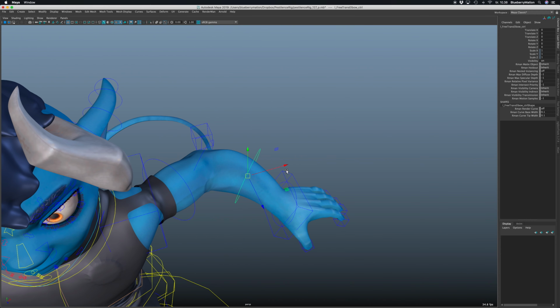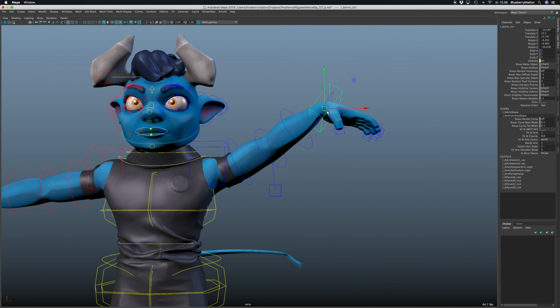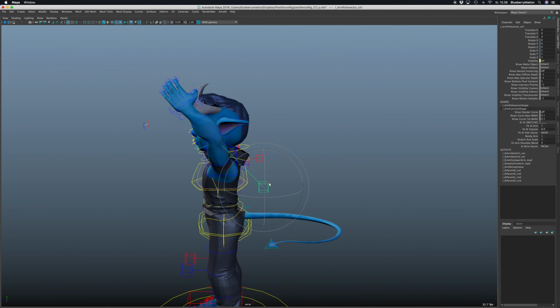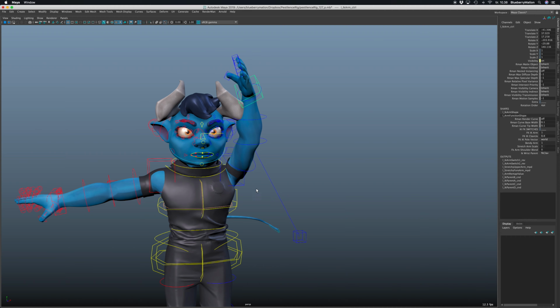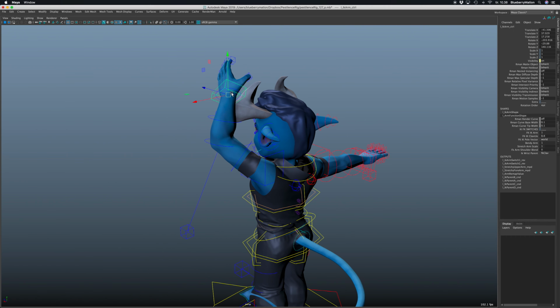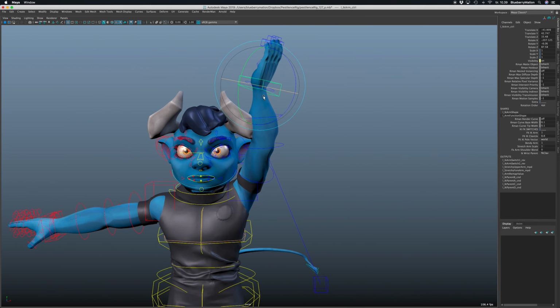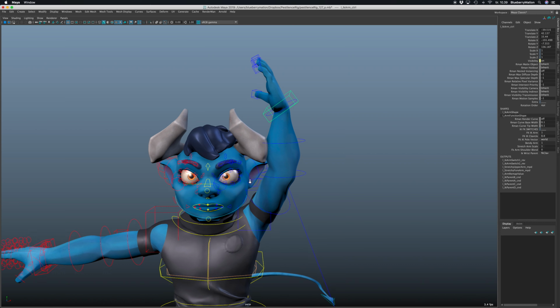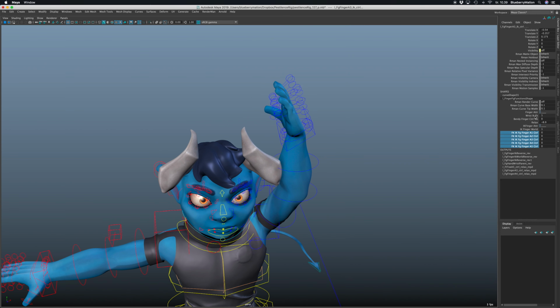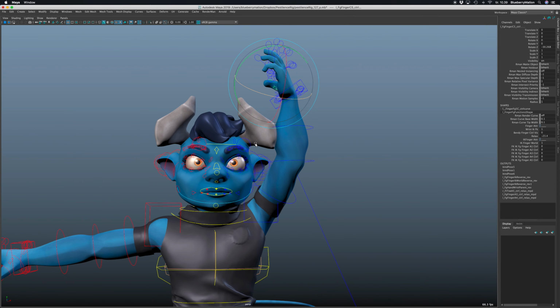So that's pretty much the same as the leg. Now he has several twist joints down the arm, so if I take it to an extreme, like I can bring the arm up here and twist the wrist around, the whole forearm should twist with a nice fall off, and we shouldn't get any candy wrapping. I like to use the relax attribute on the hand for when I need to pose the hand quickly for a render or for testing.